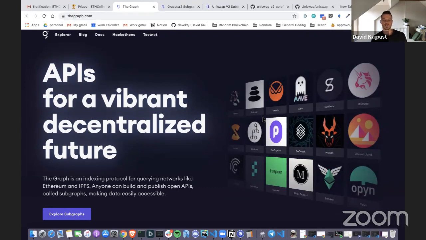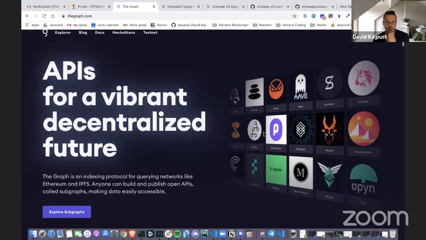So I'll just go a little bit of background about what the Graph is to start. This is just our homepage. What we really are is an indexing and querying protocol that is built on top of Ethereum right now. Right now, what we allow you to tie into is Ethereum and IPFS. But we have this vision for the future of a global API for open data, such as data on blockchains or data that might be on IPFS or Filecoin or whatever happens in the future.